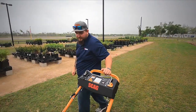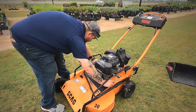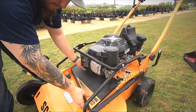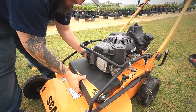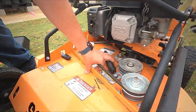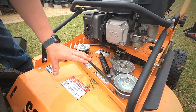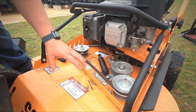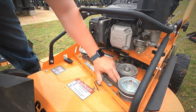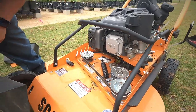Another thing that's nice about this mower is your belt system — it's right in here, just like your bigger mowers. It's very easy to get to. You have your tensioner pulley, just like every Scag you've ever known. It's not a timing system, so if your belt goes out you don't have to worry about adjusting anything. You can just put a replacement belt on and get back to work — carry these in your trucks. You just put your half-inch socket in here and turn it in that square, and that will loosen the belt so you can get it off and replace it.